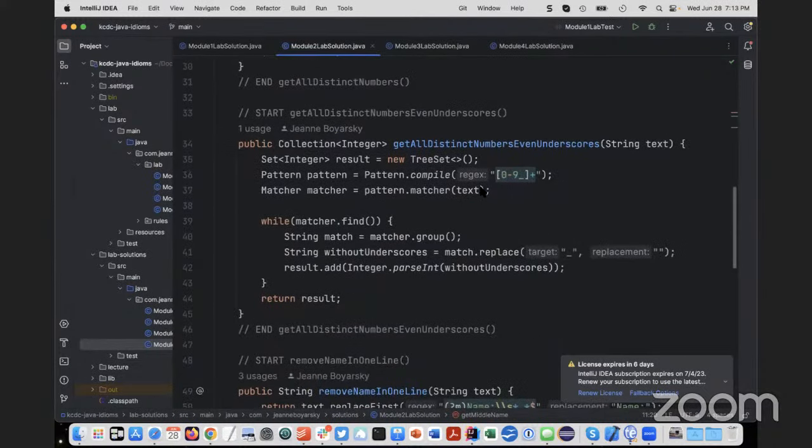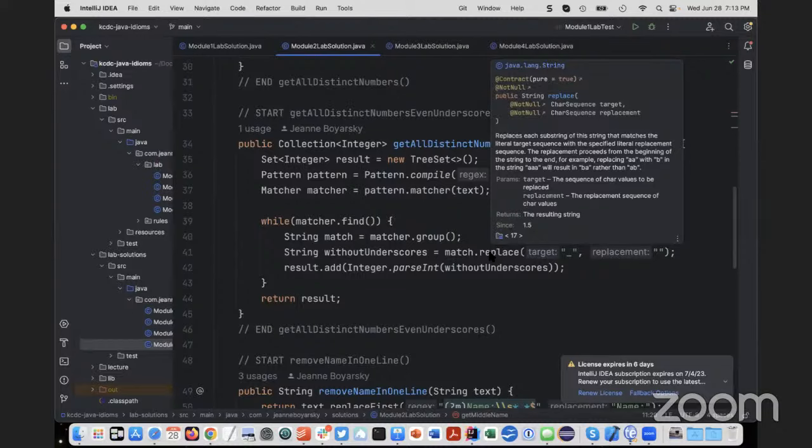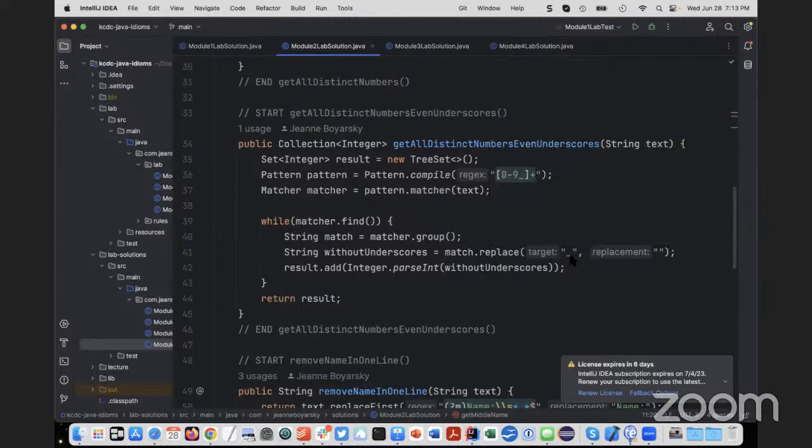Then we have the same thing, except we want underscores to be allowed because in Java, you can use underscores in your numbers. So it stands to reason that you could have to parse it. The changes there were, first we added the underscore to the character class of what we were matching. And then we did a replace. Note that this is not the regex replaceFirst or replaceAll. This is just a string replace because I don't have a regex here. I have a string. So I don't need the slower regular expression search. And I get rid of all of those and then turn it into a number because while my method takes underscores, Integer.parseInt does not.